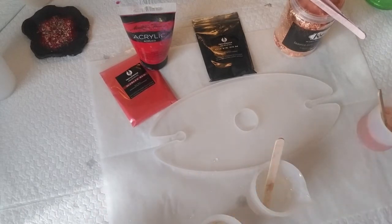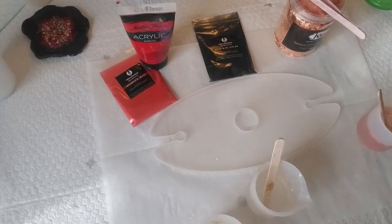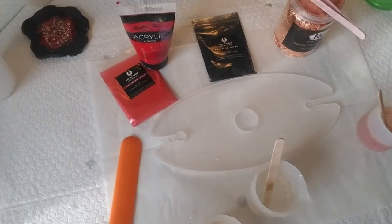I'm pretty messy when it comes to crafting. I try to be clean and not so messy, but they say art is messy, don't they? That's what I've always... no, you must go in the trash. You cannot sit on the floor.